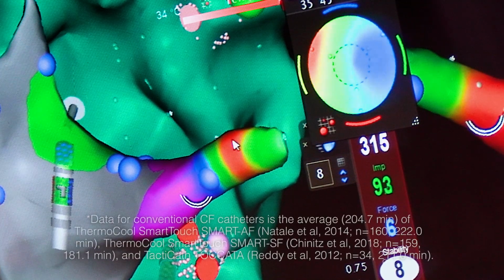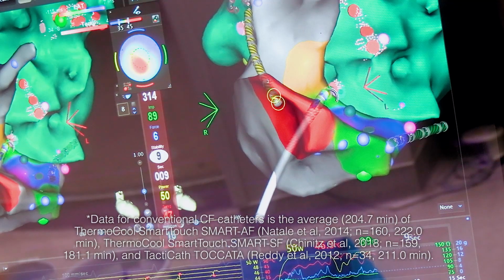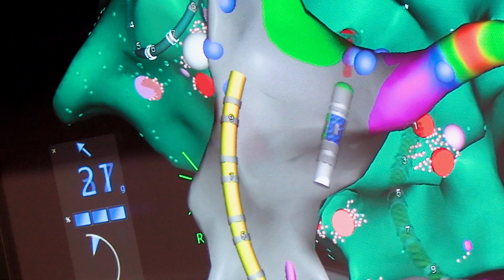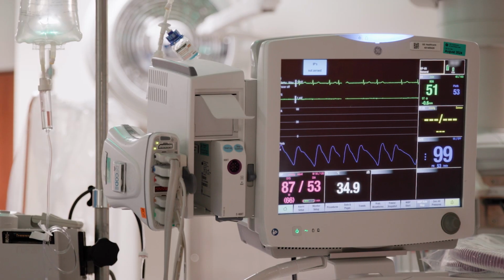The therapy also allows more energy to be transferred into the tissue to create effective lesions faster. It also allows for higher energy ablation for shorter durations of time, thus leading to shorter, more economical procedures. Dr. Andrea Natale, Executive Medical Director of the Texas Cardiac Arrhythmia Institute and National Medical Director of Cardiac Electrophysiology for HCA Healthcare, and Dr. Rodney Horton, researcher at the Texas Cardiac Arrhythmia Institute, explain why they feel it's a game changer to improve care for patients who need RF ablation procedures.